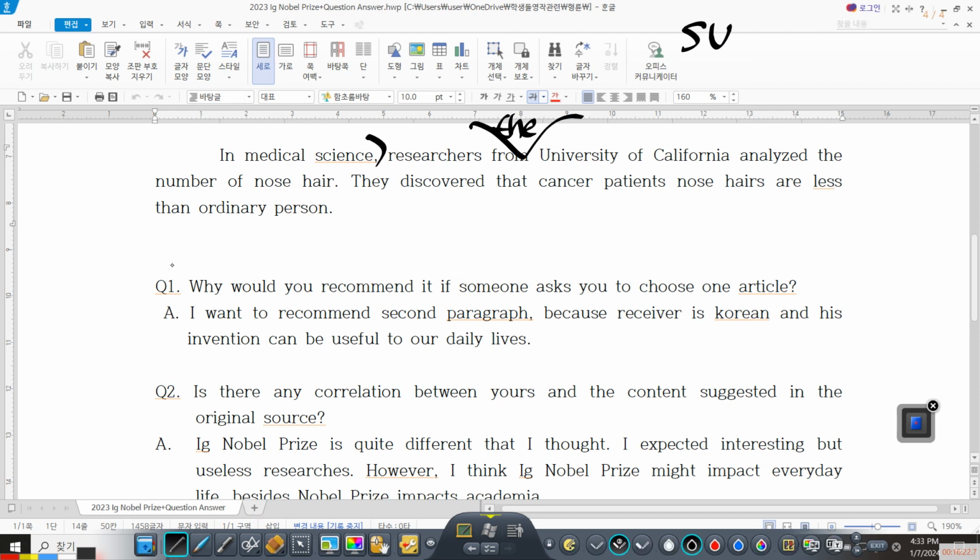And the University of California analyzed what? The number of nose hair? Really? The number of nose hairs. Okay. Why should I say hairs? Because when you put every hair together, you will never say hairs. Oh, you have so many hairs. That's wrong. Oh, you have much hair. That is okay. When you put every hair that you have on your scalp, right? Scalp like a toupee, then we just simply say hair. When we got 1, 2, dong, dong, dong, dong. Oh, I got many hairs. Why now? Because you can count them. You understand? Can you count? So if you can't count, there's no possibility for anybody to count the number of hair, we just try to recognize that thing as uncountable.